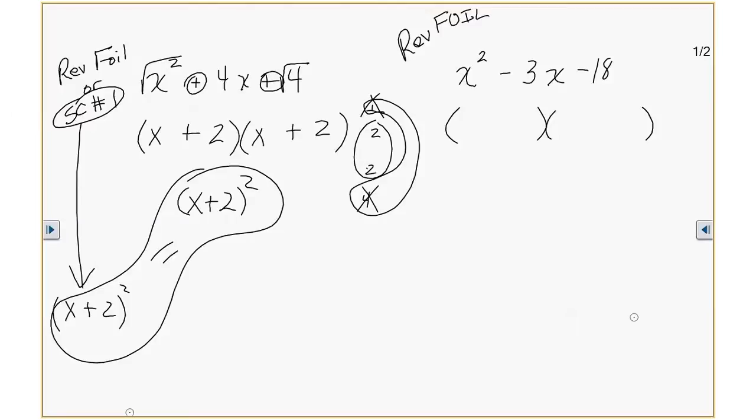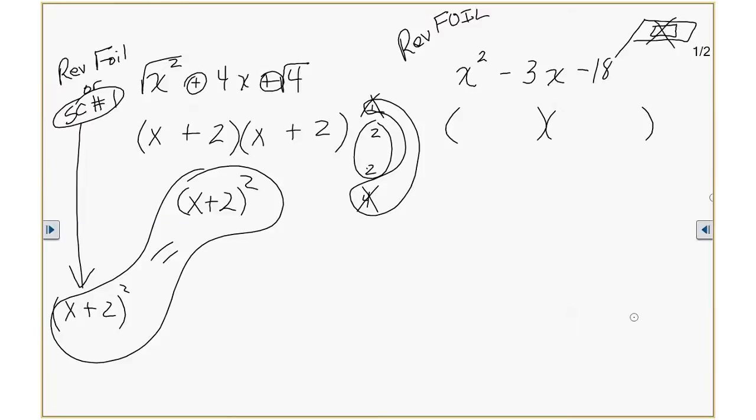Why is this one not a shortcut? What's not a perfect square? 18 is not a perfect square. How do you know that? Perfect squares. Everybody knows your multiplication table. The perfect squares are 1, 4, 9, 16, 25. So you know those, and 18 is not there. So this guy right here is not a perfect square.